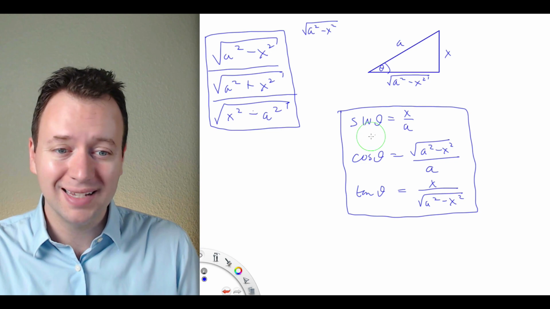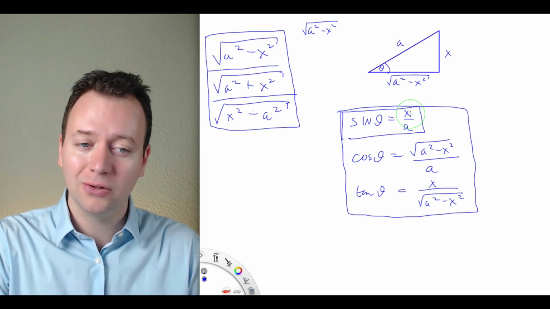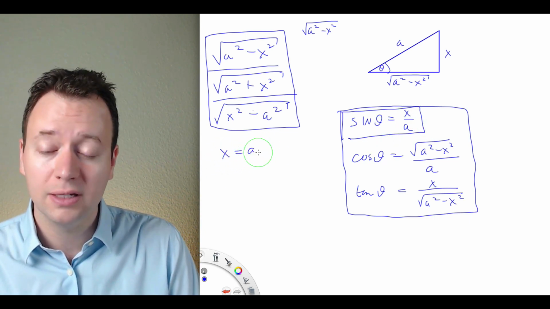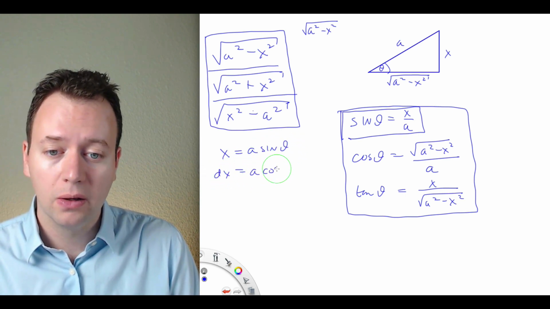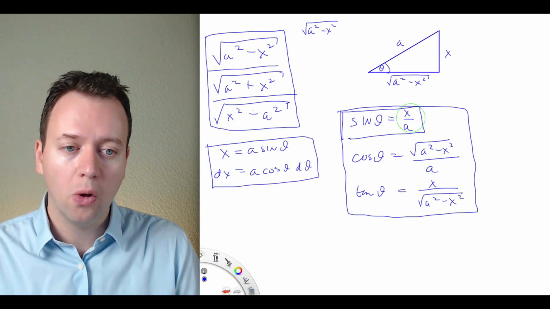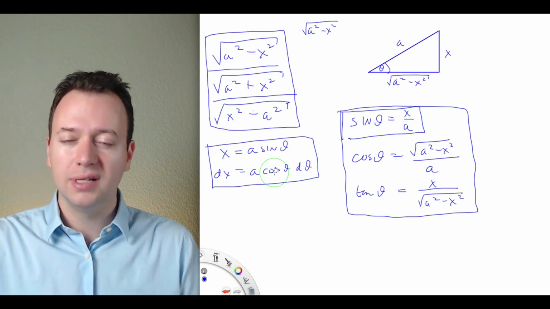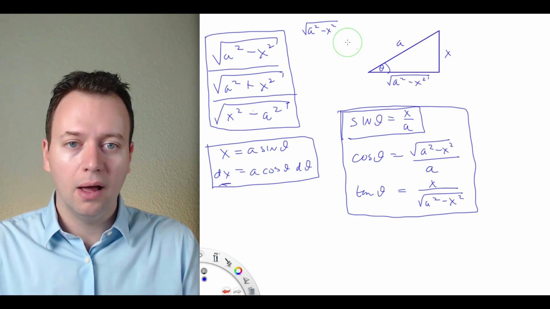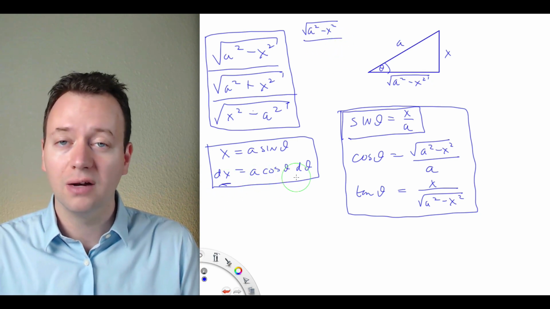Now the substitution itself is defined by the relationship that involves just x by itself. In this case it's going to be x over a is equal to sine of theta. So basically we're doing a substitution with x equal to a sine of theta, and then dx will equal a cosine of theta d theta. You always take that simplest relationship, the one that only involves an x and does not involve any roots, and you take the differential of that to find dx in terms of d theta. So when you have an integral of the square root of a squared minus x squared, the dx will be replaced with a cosine of theta d theta.